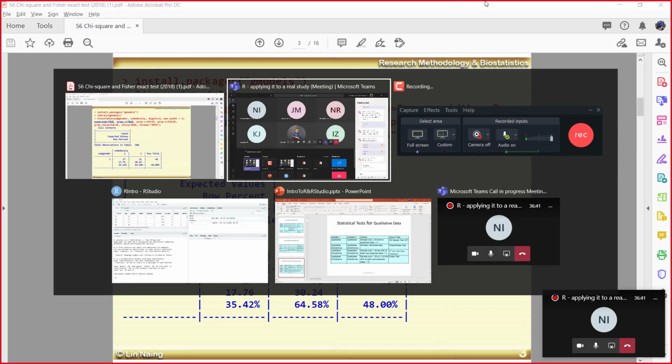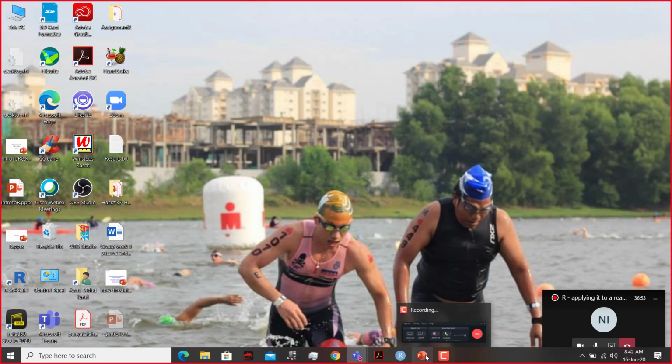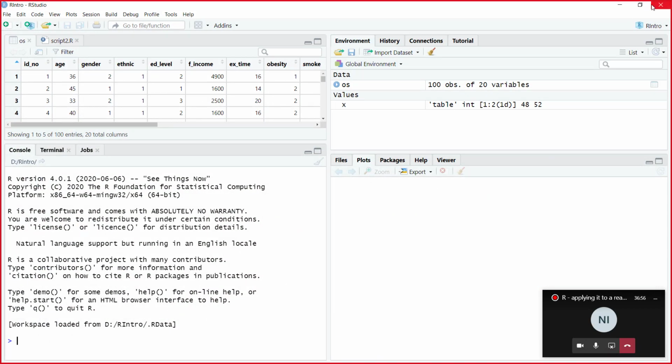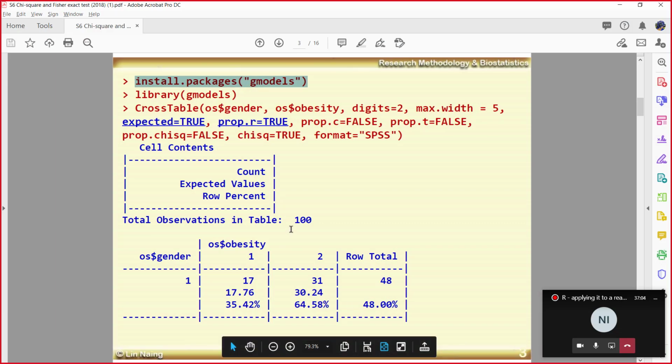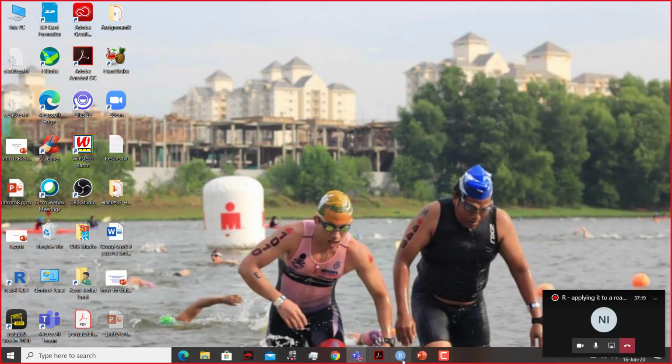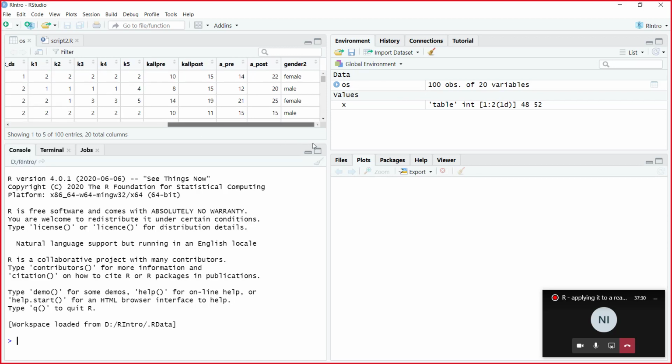So jangan risau, jangan ragu, select copy. So okay, silap. Sebelum apa-apa kena tengok dataset dulu. Okay, gender dan obesity. So which dataset? Dataset OS. So kita boleh run untuk guna dataset OS. Make sure kat atas belah kanan ni datasetnya adalah dataset OS. Ianya ada semua termasuk gender, tapi gender dia adalah gender 2.